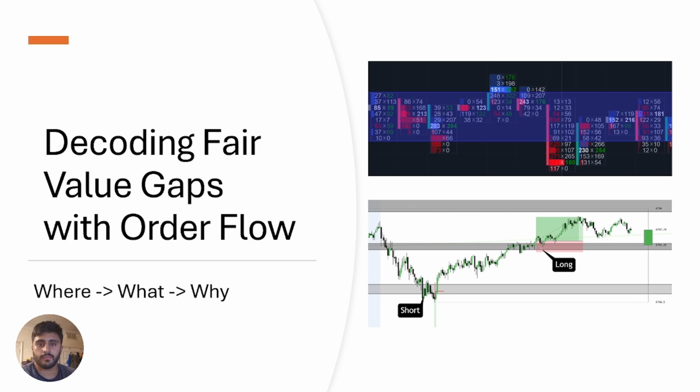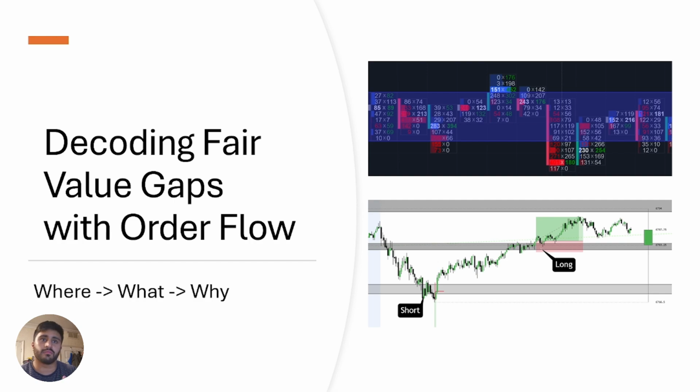In this video, we're going to be going over decoding fair value gaps with order flow. So again, it's a triple X model, which I talk about, and we're going to be understanding how you can use order flow to trade all the fair value gaps. We're going to be dissecting every fair value gap, give you sniper precision and entries so you know exactly whether the buyers or the sellers are in control, because ultimately as traders, no matter how you trade, you want to be on the right side of buying and you want to be on the right side of selling.